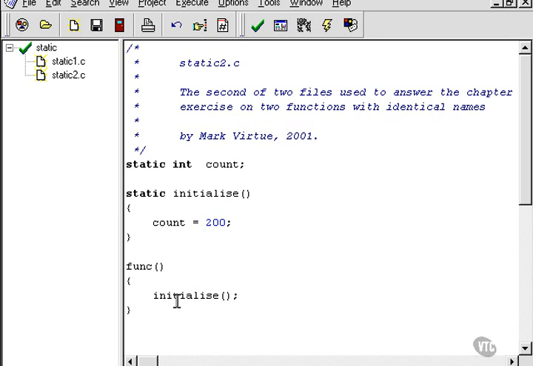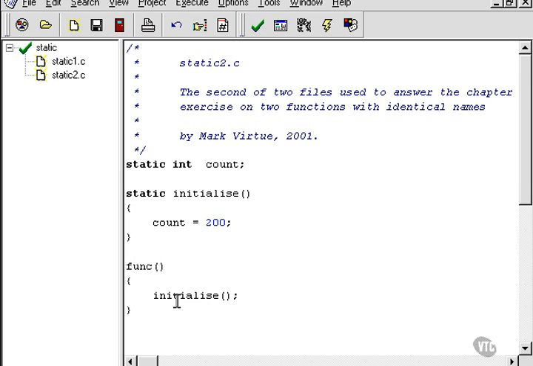For example, the guy who's doing the database, he might want to simply offer up the functions called read a record, write a record, search for a record, delete a record. Those might be the only functions that he wants to make available. However, he might have actually written 60 different functions that help accomplish those 4 tasks. Now, those other 56 functions, he can call them whatever he likes, because they are not part of the public interface to his database routines. He can call them whatever he likes, as long as he makes them static. That's the important thing. So make as many functions as you can static, obviously except for the ones that you want other people to use.